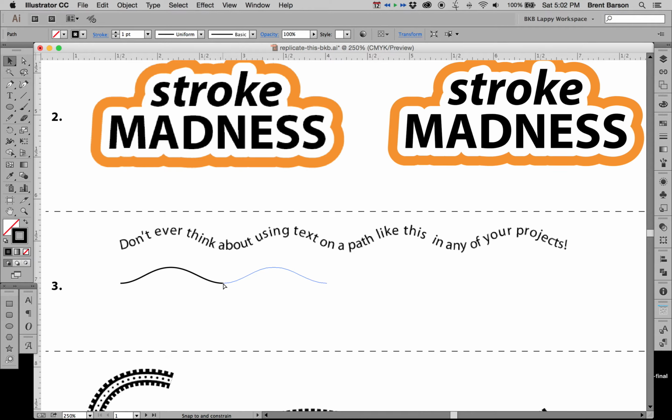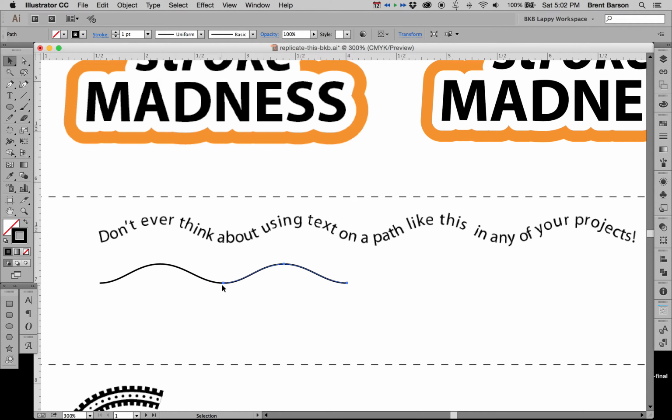I'm also going to hold down Option. See how another little Star Trek symbol appears? That means I'm going to duplicate it. I let go, and now what I need to do is join these two things together at this point. There are actually 2 points right where you see just one point. It's the end of this one and the start of this one.